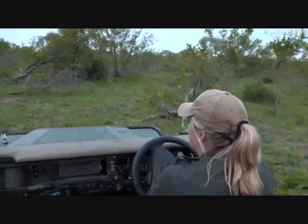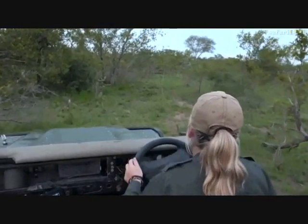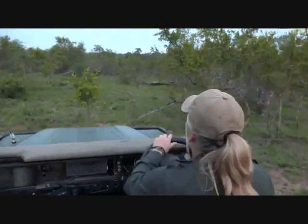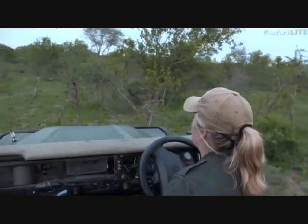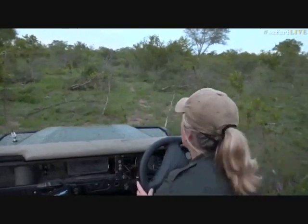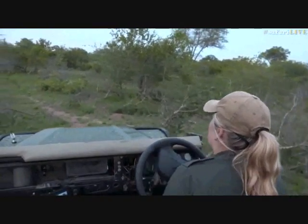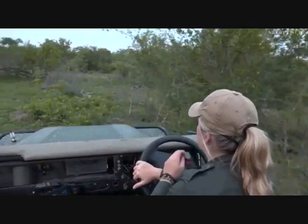So sometimes we do, but not really. If you go out for a whole day, we always pack extra water and those types of things. And I think it's important if you've got a fast metabolism to always have a piece of fruit or something in the vehicle. If we were to do a full day drive, we'd probably pack some sandwiches or something along the lines of that. But out here, with what we're doing, it's really not that necessary. But with guests, yes, all the time. I always used to have a cooler box in my vehicle, even if I was going back out just for a couple of hours, with some snacks, some waters, some cold drinks, and that type of thing.